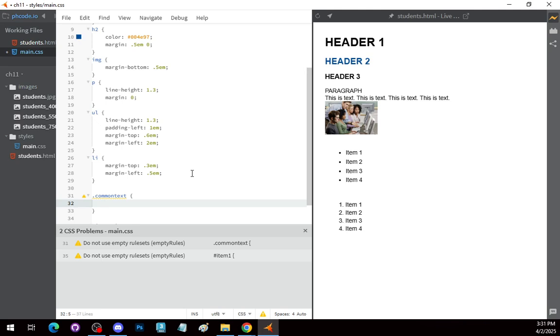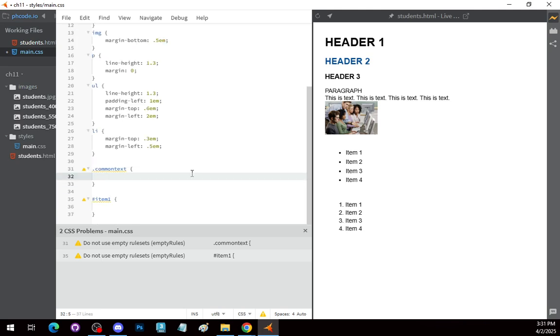Actually, what we can do is we'll do color, and there are lots of colors that by default you can assign by hex code, but you can also go in and say, there's like black, blue. We'll just set this to brown.